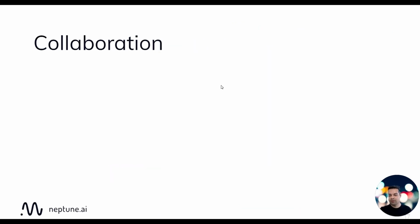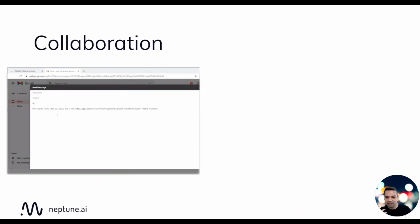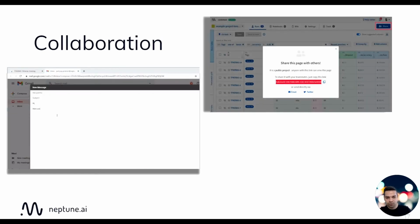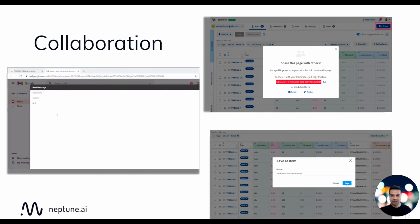When it came to collaboration, their collaboration was enhanced with the use of persistent links. All the views we saw on the previous screen have a persistent link associated with them. So effectively, you could either through Slack or email just share that specific view with some of your teammates and show them the outcome of your experiment. And again, adding users to your projects and creating new views is actually pretty easy. So just to give you a contrast of how their workflow initially looked and what it ended up being, and how Neptune ended up solving the experiment tracking and collaboration aspects of that workflow, and made it easier for them to reproduce experiments at the end.